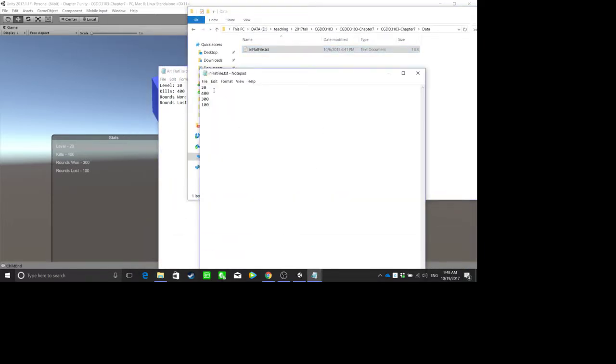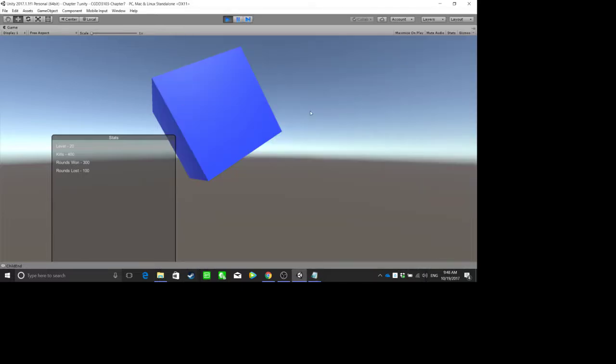Let's change the 200 to 5,000 level and save. In the game scene, you can see right now it's 20, 400, 300, 100. But I defined that if I press I, I can load things into the scene. So if I press I, see what's happening.